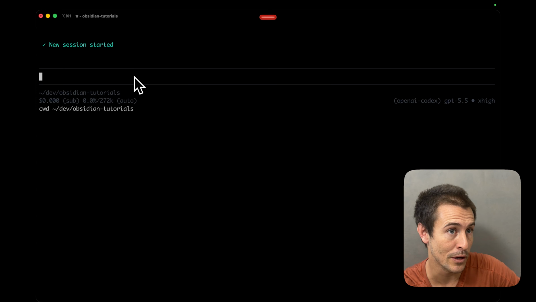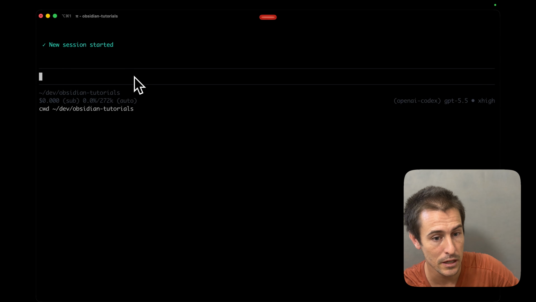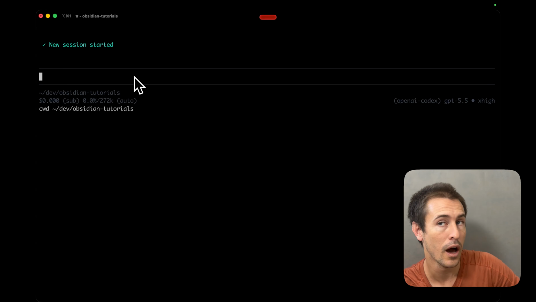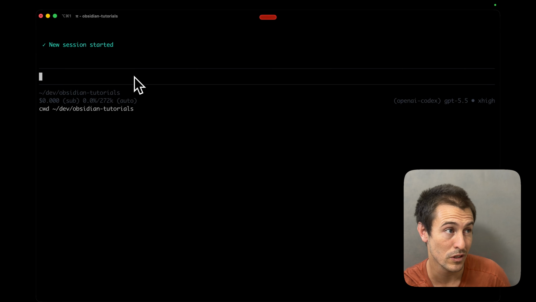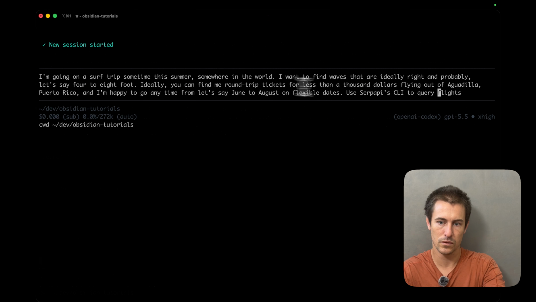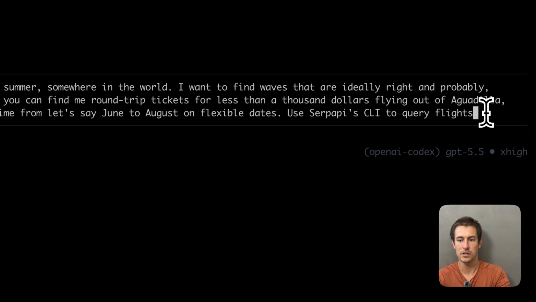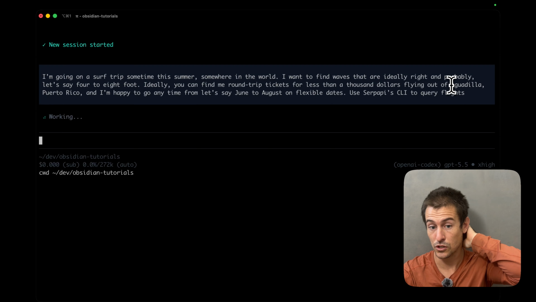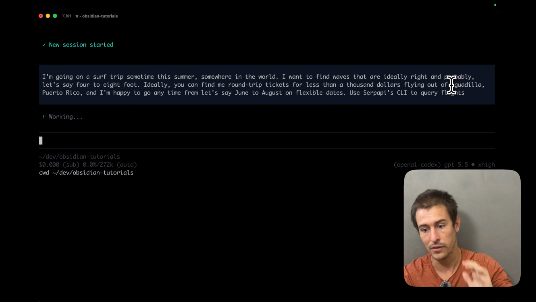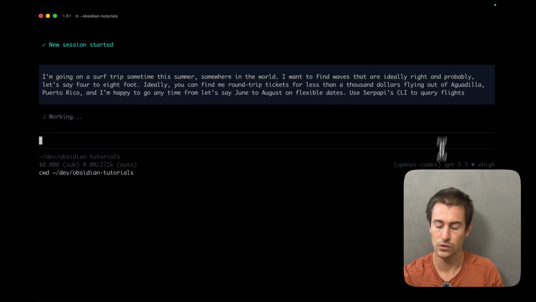Ideally, you can find me round-trip tickets for less than $1,000 flying out of Aguadilla, Puerto Rico, and I'm happy to go anytime from, let's say, June to August, so I'm flexible with dates. So we're going to want to actually add this here, use SerpApi CLI to query flights. That's just so that our agent knows to use SerpApi rather than a default Google search or web search.